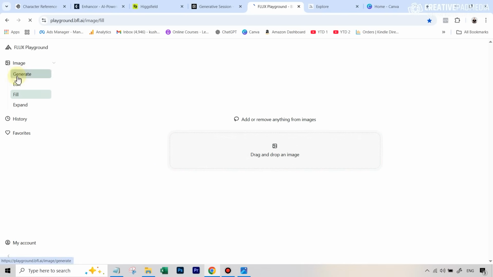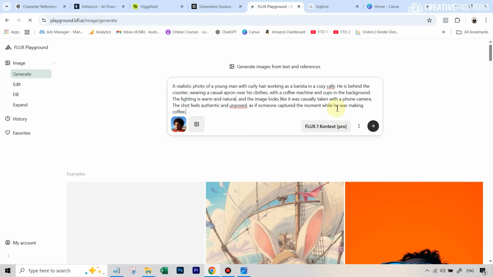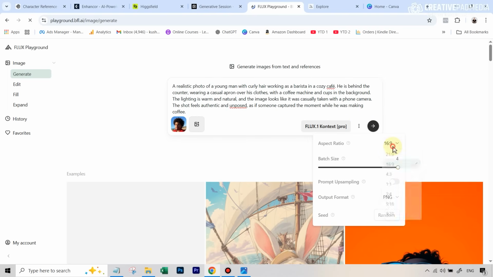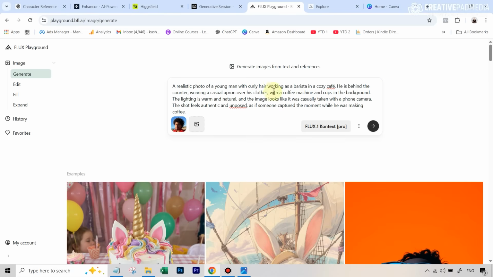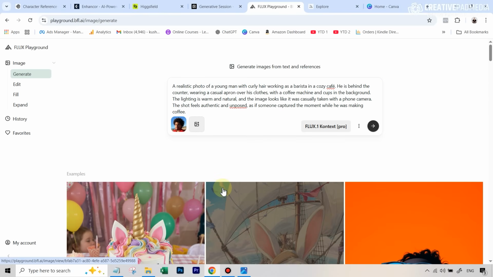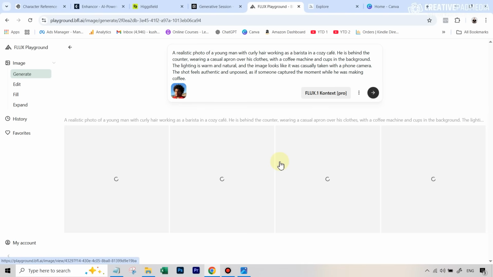So once you're here, you're going to go over to generate. We're going to input our headshot right here, put in the same prompt and select the aspect ratio. Now, when it comes to the aspect ratio on Flux Playground, you have to remember sometimes it just follows and sometimes it's just going to give you a completely different aspect ratio. We are not in control of that. This is a bug which still hasn't really been rectified. So to solve this, you will just have to use it on some other all-in-one AI app which is using the Flux Kontext API, like let's say FreePik or OpenArt AI.